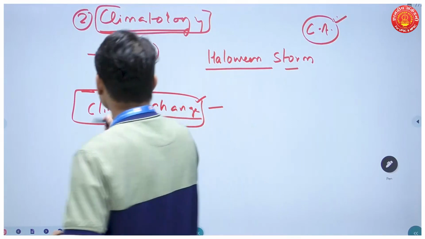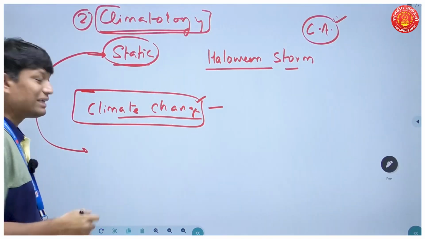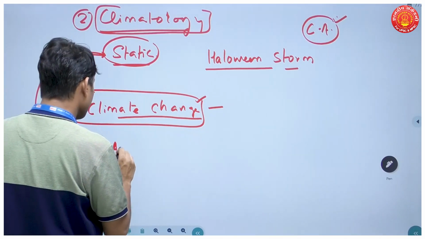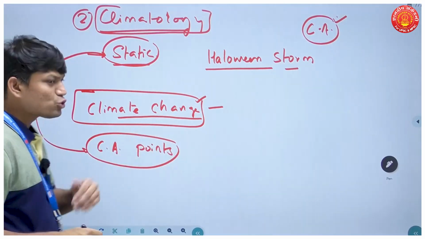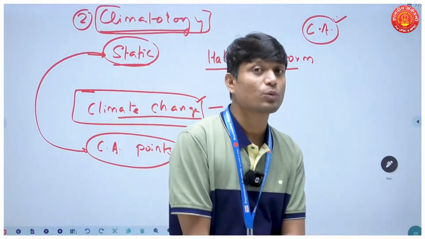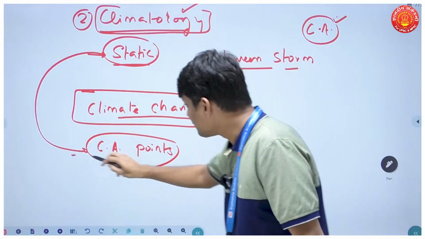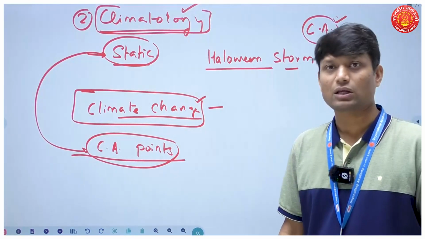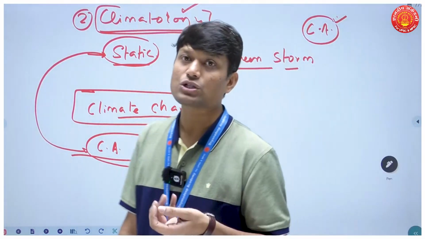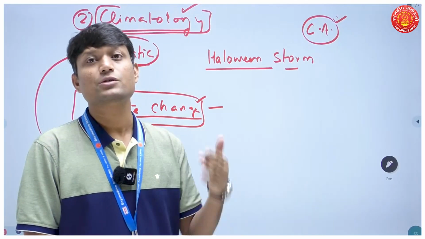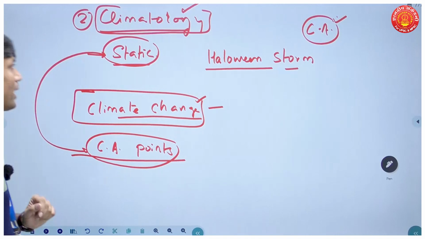Even if most of the issues are static, since climate is very dynamic, I can add some current affairs based points in my answer, right? So when it comes to geomorphology, you do not have much scope to add current affairs. But when I go forward to climatology, I definitely have some scope to introduce current affairs. So whenever I am going for value addition of climatology, I will definitely have this approach and try to introduce current affairs as and when required.